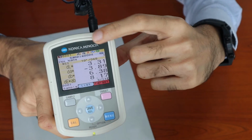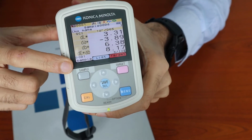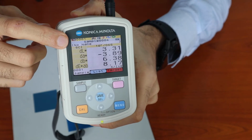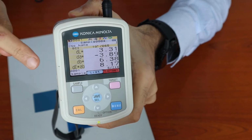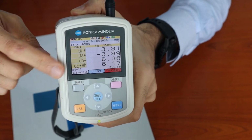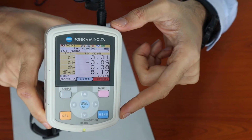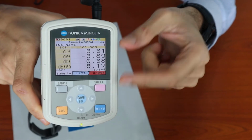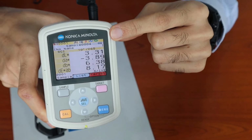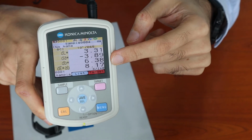This display, which shows delta L, delta A and delta B, and also delta E*ab, refers to the color difference. Delta L is the change in the L value, delta A is the change in the A value, and delta B is the change in the B value, whereas delta E is a color difference formula which denotes the total color change. The higher the number is from 0, the more color change there is.